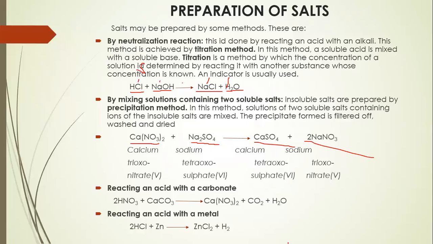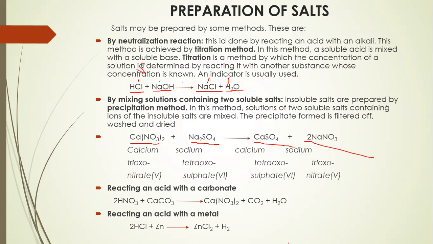Now this same method can be obtained when you are evaporating a normal salt from the sea. So when you take fresh seawater, then you apply heat to the seawater. When that happens, the molecules of water will escape the surface of the water, leaving crystals of the salt. Now with this one, you don't wash them. After it has evaporated, you have crystals or cubes of this salt. That is what they usually call adungos, the rocky salts. So it's just a simple method: you fetch this water from the sea, and because it contains salt, you apply heat to it, then the water will escape the surface of the solution, leaving the salt crystals for you.